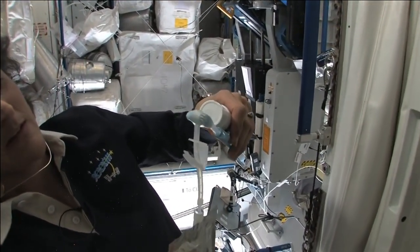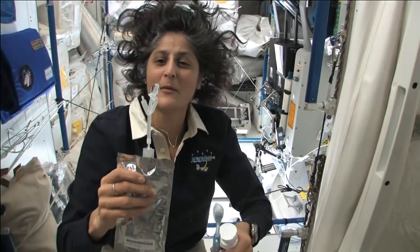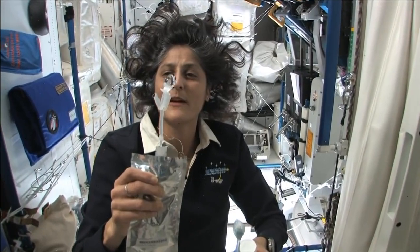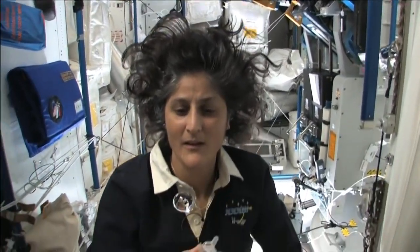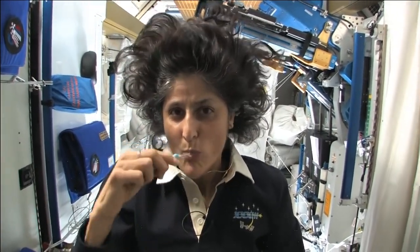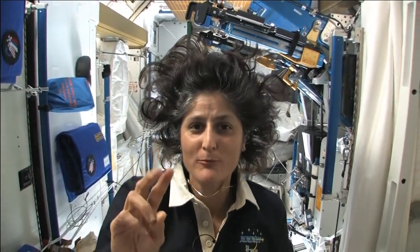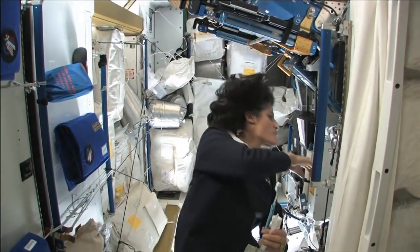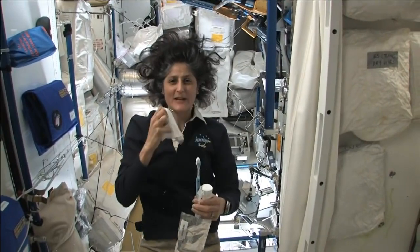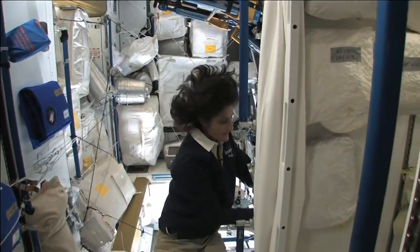The water is pretty neat up in space. It'll stick to your toothbrush and it will make a big bubble — that's just surface tension. And then you can drink it. A lot of people ask what do you do with the toothpaste after you brush your teeth. Two options: swallow it and it's sort of like mouthwash, but it tastes a little gross. Or you can just spit it out in a paper towel. Swallowing it I wouldn't recommend at home — I'm only up here for four months, so it's not that bad.